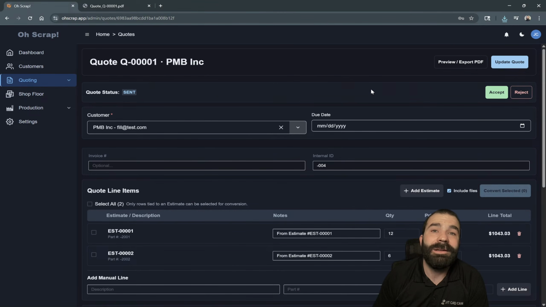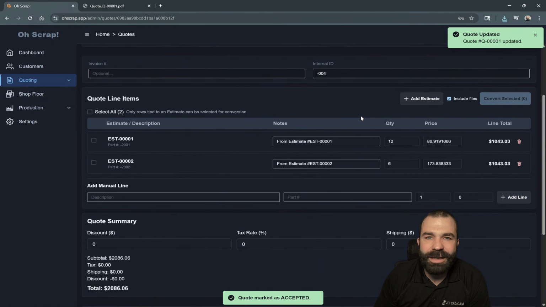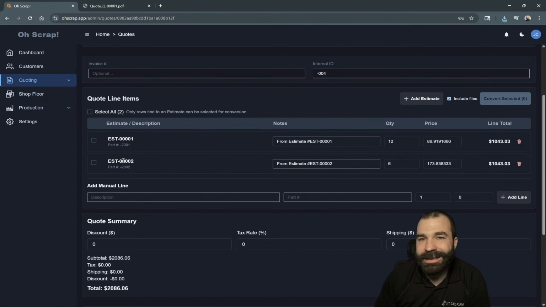So moving back, now that we've sent our customer the PDF, we're waiting, and we're waiting. And hey, it may be 6 months down the road, but they came back and told us, you know what, those parts, we want them. So we can go ahead and accept this. Now that we've accepted that, as you guys are going to notice down below, I need to now convert my estimates over to get them on my job board. Now you can, of course, do all of them. You could do some of them. Again, this is all specific to each and every one of your workflows.